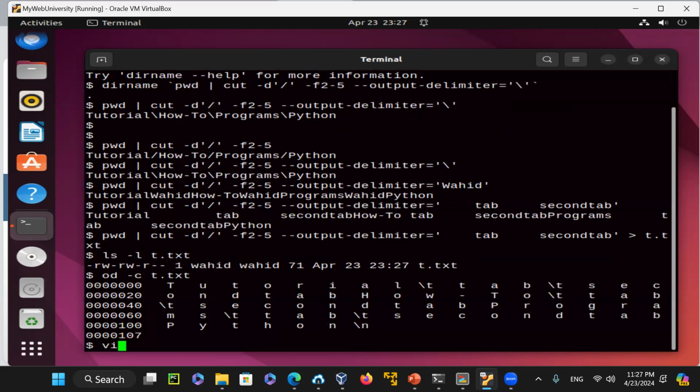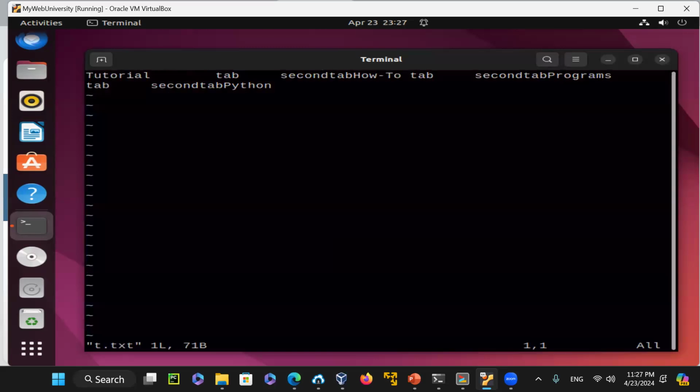You can also vim this file t.text, and when you're there, you can see the spaces. But in vi or vim, you can press Escape as a command, and then on the command line do set list. When you do set list, all of the tabs are showing as control I characters.